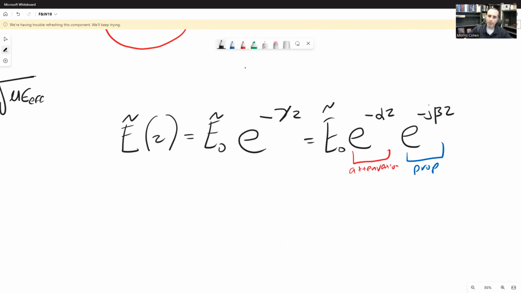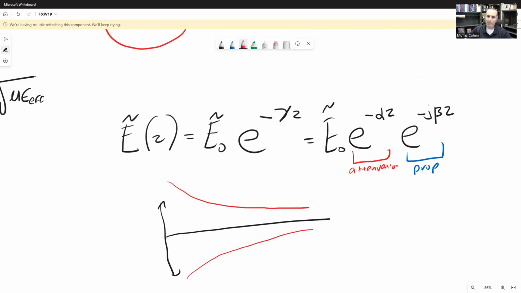So if we were to plot this and convert it back into the time domain, we're basically going to see the following. We'll have an exponentially declining envelope. And this envelope basically follows the form e to the minus alpha z. And underneath that, we basically have a propagating sine wave like this. And so this is the actual wave in blue. And this wave is moving to the right in time. Right?